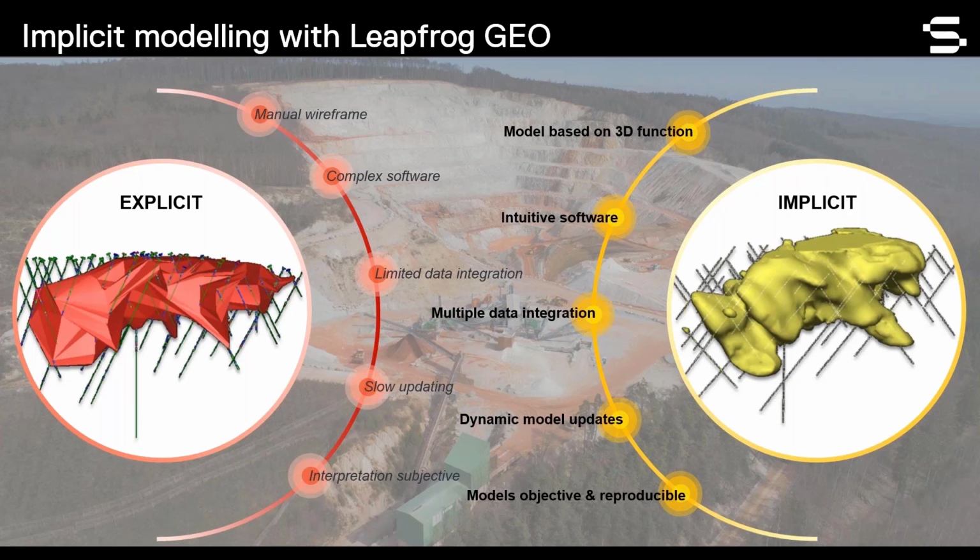Probably best of all is whenever there's a new stream of data coming in, the dynamic link between the data source and the final model allows for your interpretations to be updated almost instantly, without the painstaking process of digitizing every new data point. Therefore, because of the way the software is set up, modeling becomes an objective exercise, and the model's reproducibility allows for a clear and auditable reporting process.